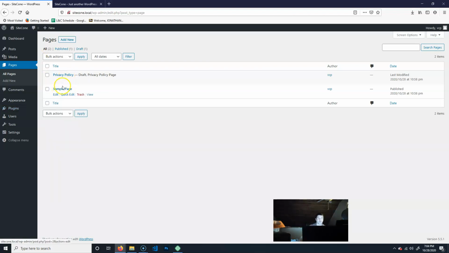Or, for instance, one thing that's really stupid is, let's say I make my one page and I want my next page to be kind of like this one. There's no duplicate. You can't copy this page. Kind of stupid, right? But there are plugins that will duplicate pages for you.